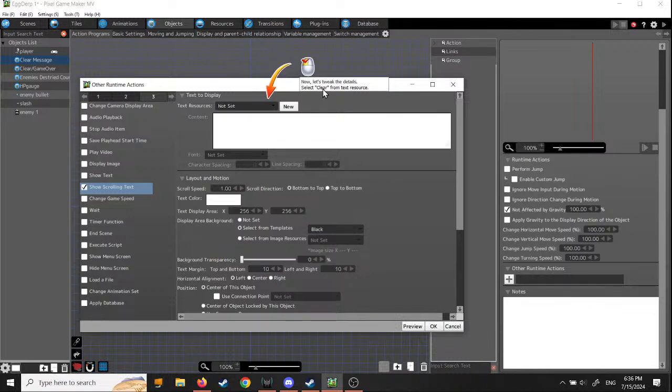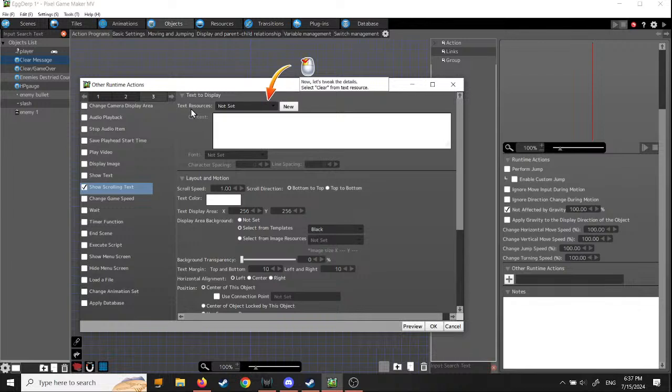Now let's tweak the detail settings. Select clear from the tab. There is no clear. Why is there no clear? Surely something's happened. I don't know what's happened. Oh, wait a minute. Select clear from the text source.